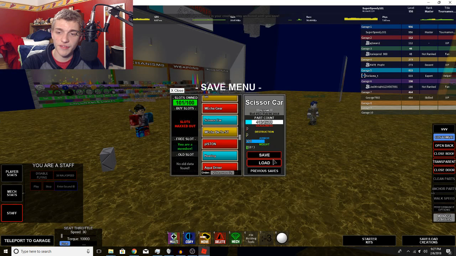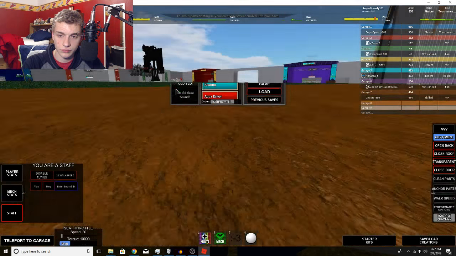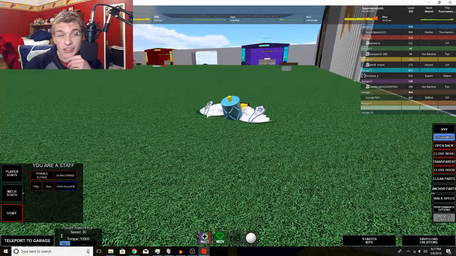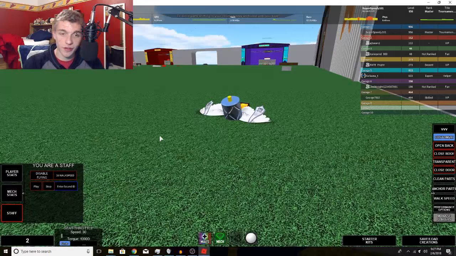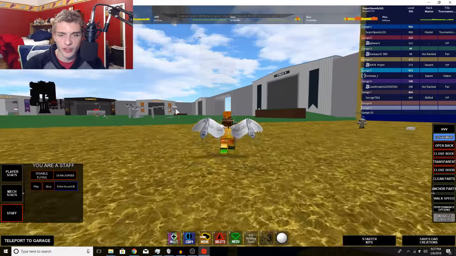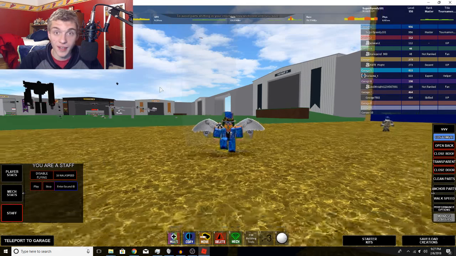Because we basically have the scissor cart done, I can call this a wrap for the concept of it. It's just the getting it to move. But you guys saw it go up and down. It works. It's pretty cool.